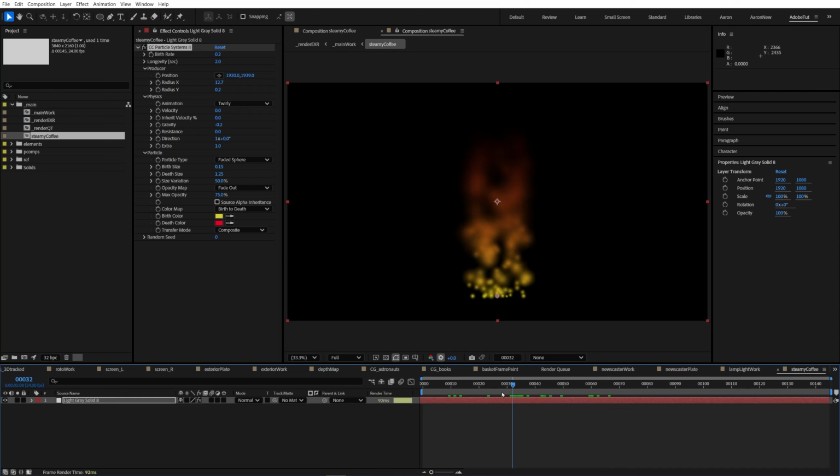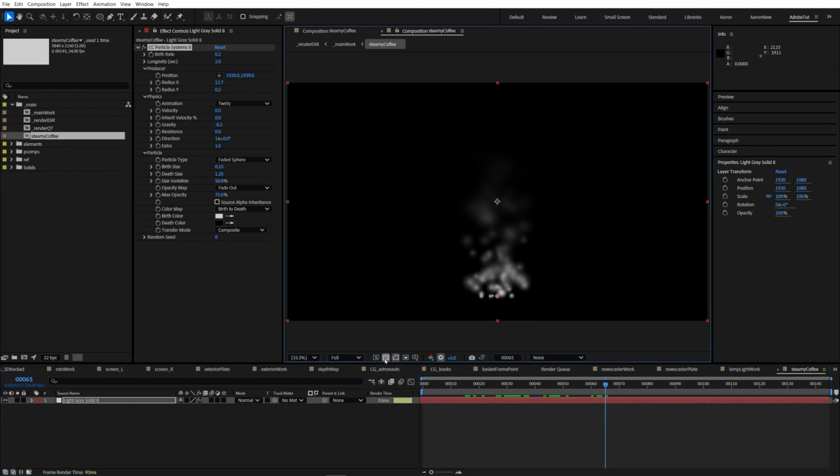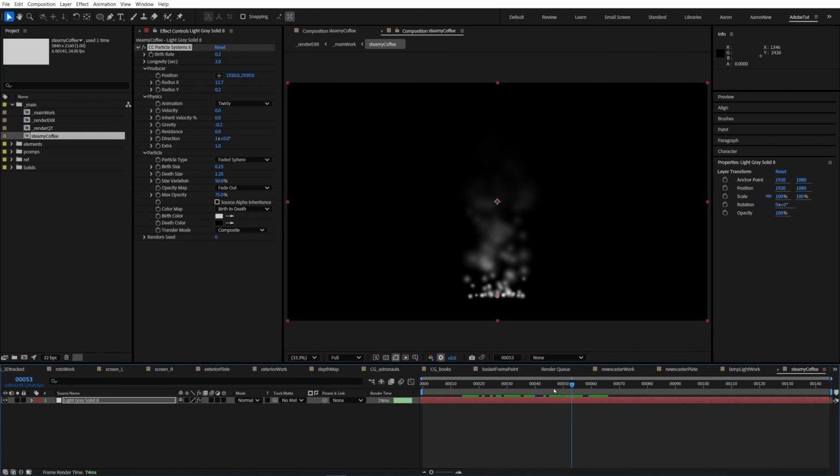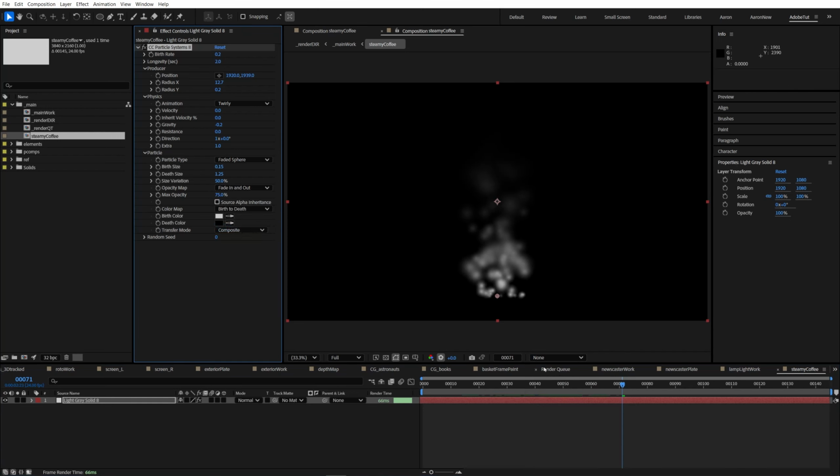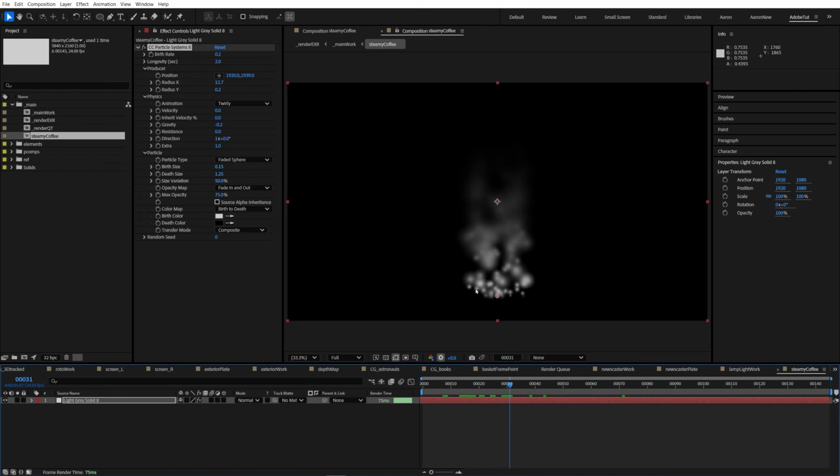The color's bugging me here, so let's go ahead and fix that. We'll just do a black and white thing for now. We'll do a birth of white, death of black. I like to do that so that over the life of the particles, they naturally sort of disappear. We're going to be comping this additively anyway, so by having it go black, it's basically going to fade off. Opacity map will have it fade in and out probably, and that'll kind of hide the generation of the particles at the start. Also kind of help them in their falloff at the end.